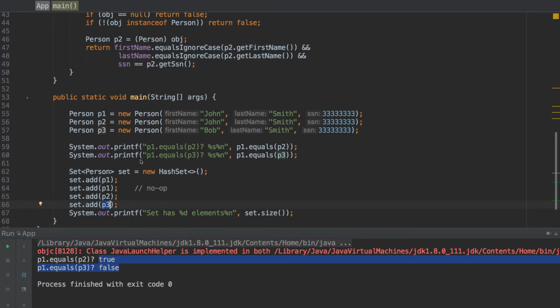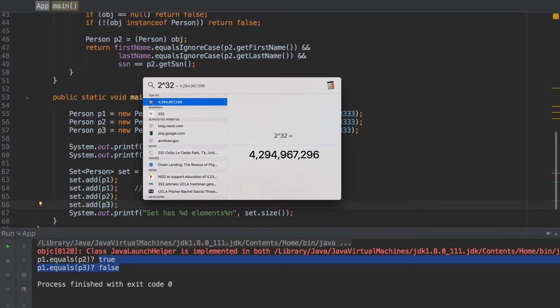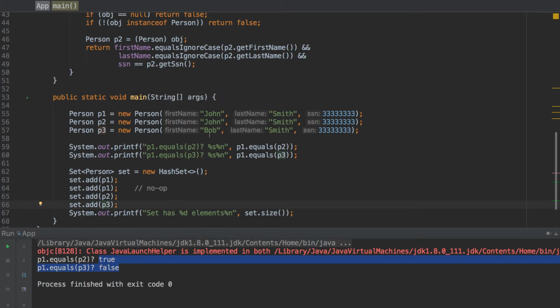A hash code is just an integer, right? An integer is 32 bits, so how many unique possible buckets do we have? That's about 4 billion slots, right?